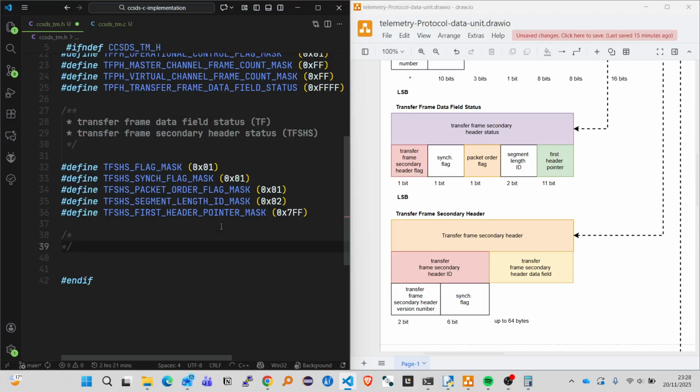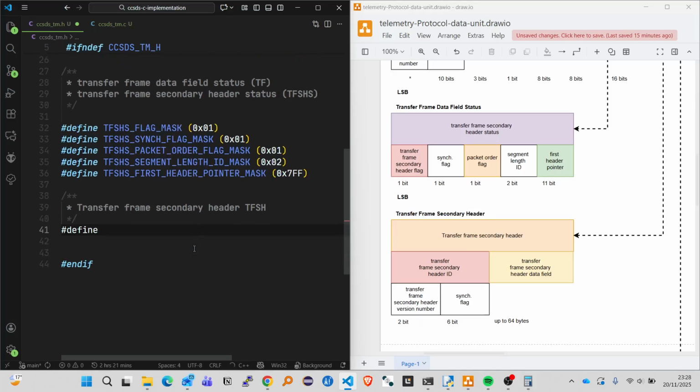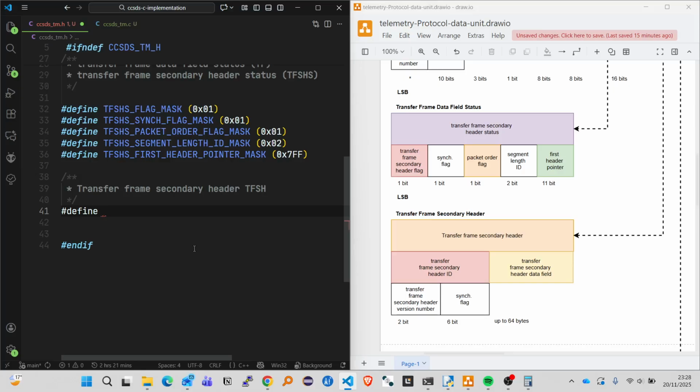Next is now the header itself. Transfer frame secondary header. Now this is TFSH. Define. What are we defining? Transfer frame secondary header ID.